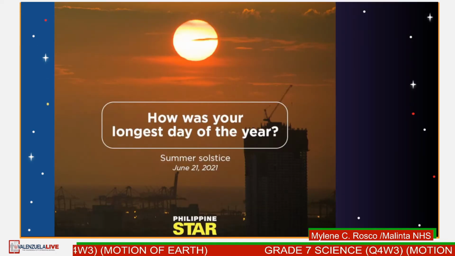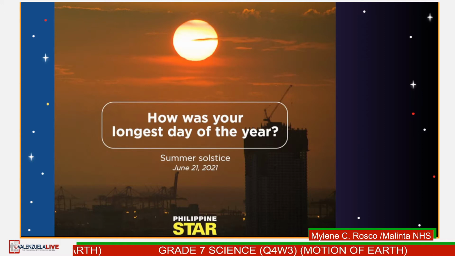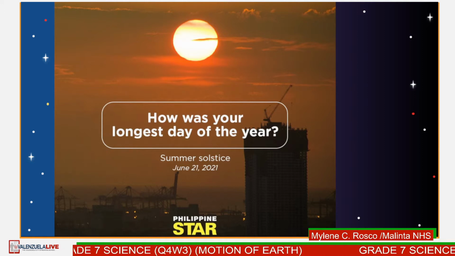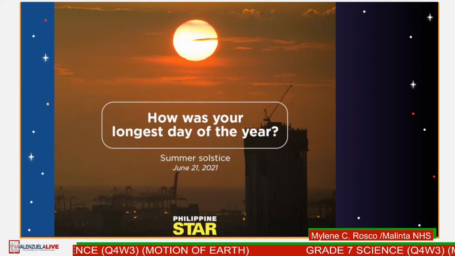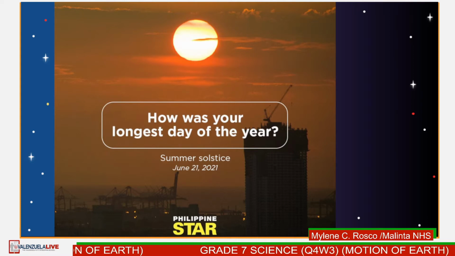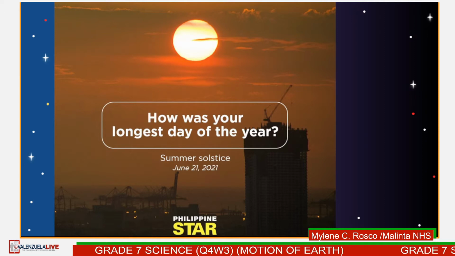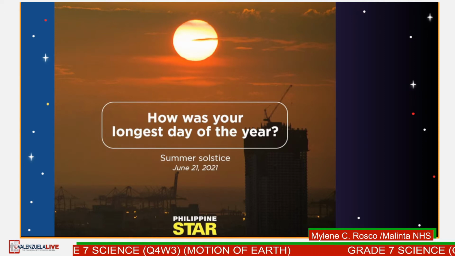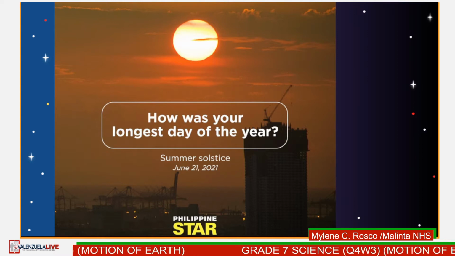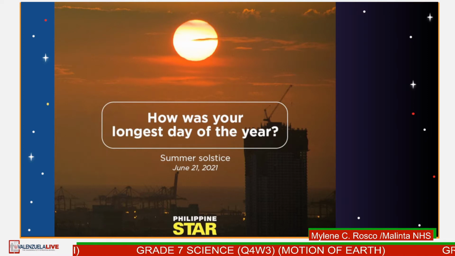Do we experience summer solstice in the Philippines? What do you think? The answer is yes. We also experienced summer solstice in the country. Last year, June 21, 2021, 13 hours daylight was recorded in the Philippines, marking the longest period of daytime for that year. And this is due to the summer solstice in the northern hemisphere, where we experience the longest daylight of the year.